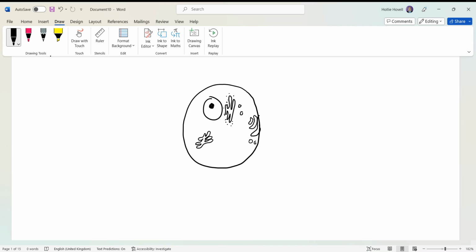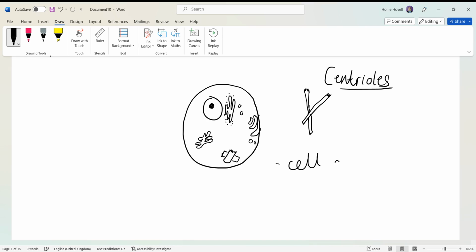So the next thing we've got is centrioles. Now, centrioles will usually be drawn in a sort of pair, with one like that. They're usually drawn crossed over, and one like that. Sometimes pictures are drawn much longer and thinner, so you might have one something like that. And these are centrioles. Now, the centrioles are involved in cell division, when one cell divides into two cells.